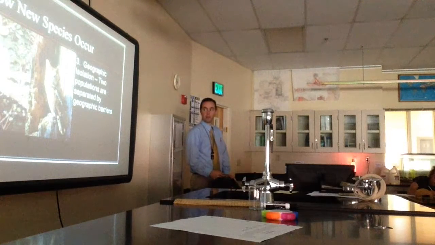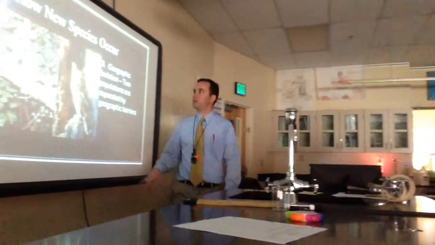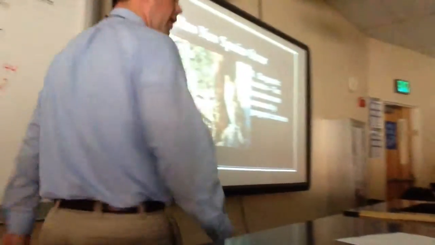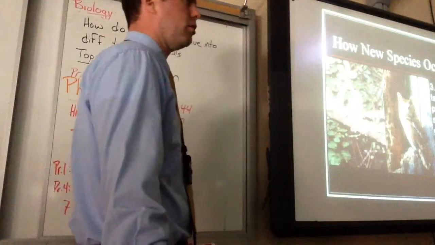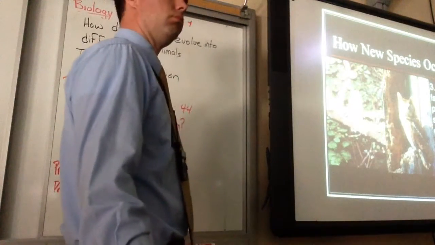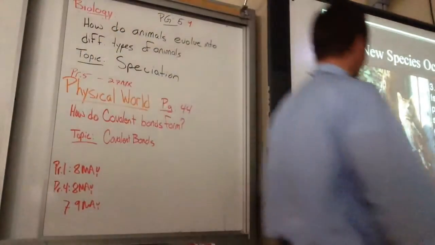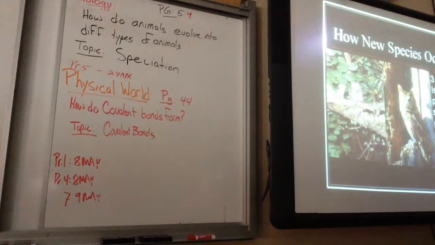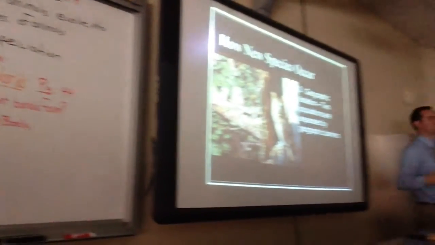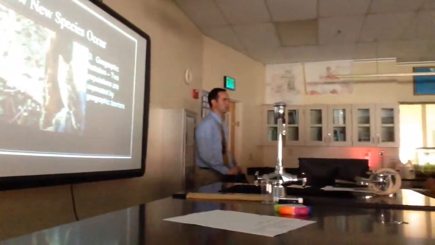capable of it. Another would be these guys. There are two different owls here, and they are the eastern screech owl and the western screech owl. One of them lives on the west side, one of them lives on the east side. What's the barrier between like the east side of the country and the west side of the country that these guys might not be able to get across?